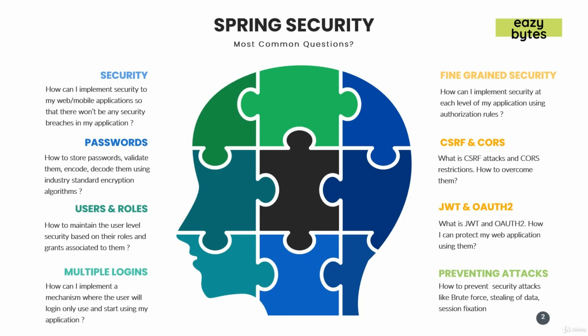using Spring Security features like password encoders, and at the same time how to maintain different users, roles, authorities inside my application along with the industry best standard features like making your user log in only once instead of asking him to log in again and again for each request that he is going to make to the backend system. It also covers how to achieve fine-grained security using roles, authorities, and method-level securities that is available inside Spring Security Framework, along with the industry standard topics like CSRF attack, CORS restrictions, what are tokens, how they can be leveraged inside authentication and authorization systems, what are JWT tokens, what is OAuth2, and how to prevent most common security-related attacks inside your web applications.